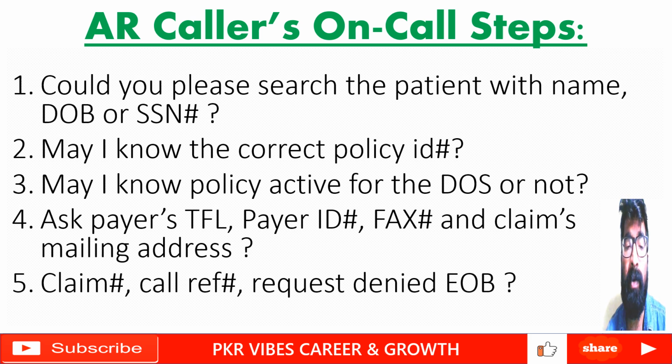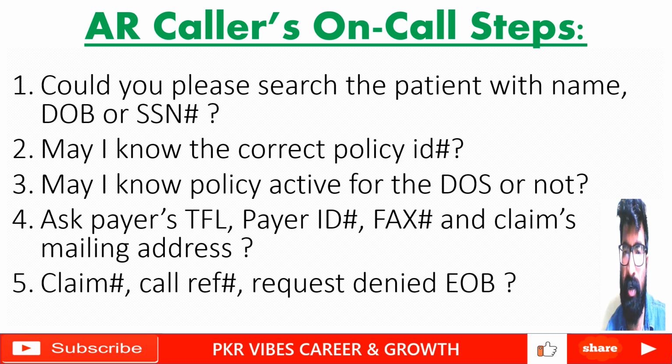Then what is the paper mailing address to submit the paper claims? You should take the claims mailing address, the physical address to submit the claims through paper. So here, take the claim number and call reference. For example, everything is there: the policy ID is incorrect, and you have taken the new policy ID.